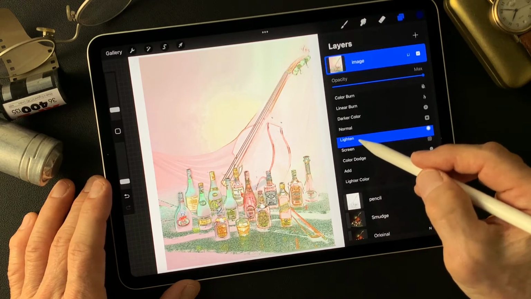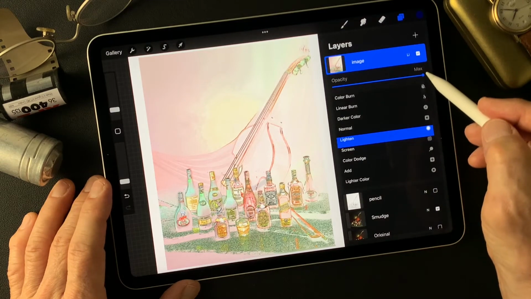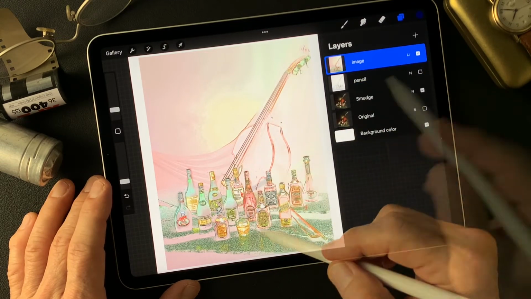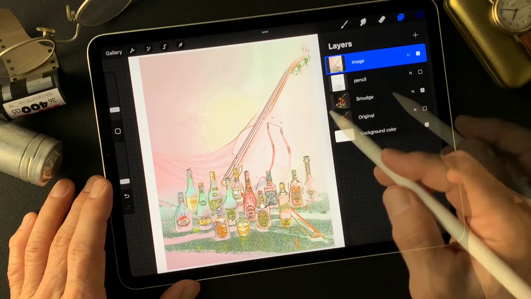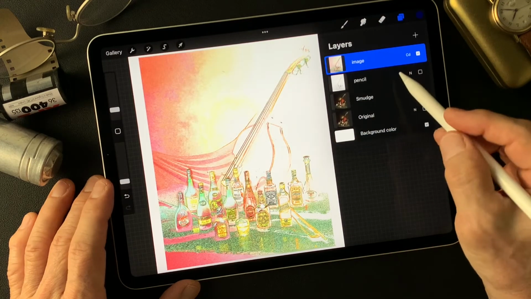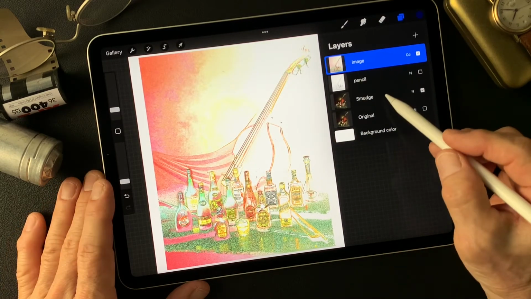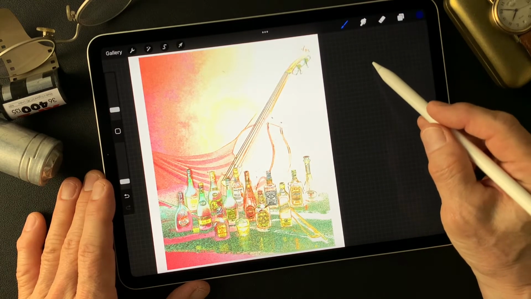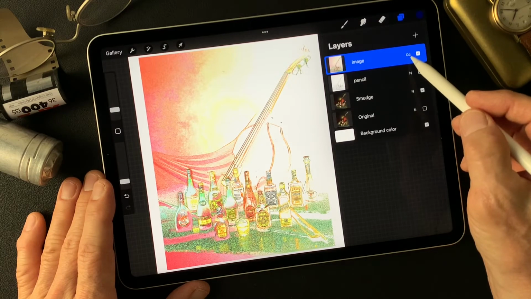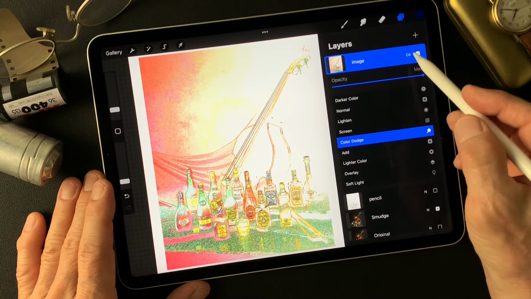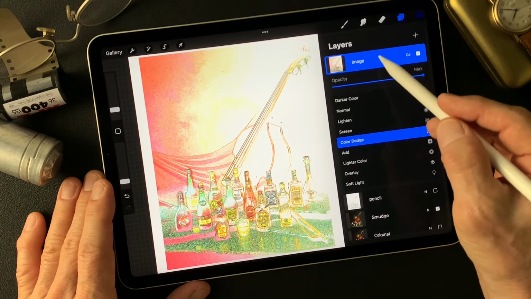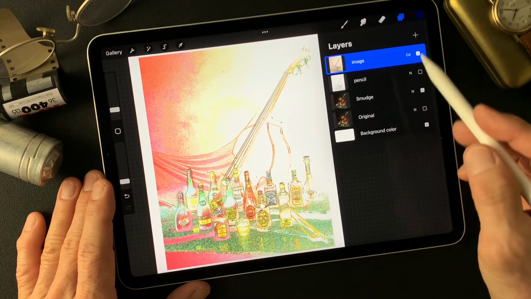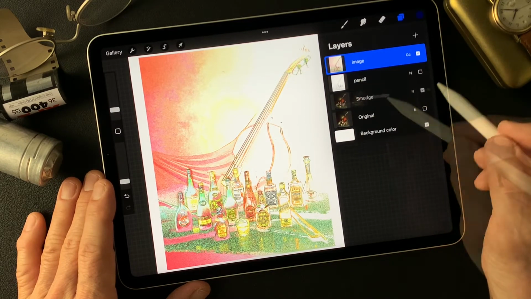So I'm going to make it lighten max to show up this way. Now I just want to see color dodge max. I have the smudged image and this main image, and I change the blend mode to color dodge, right? Pretty impressive, color dodge.